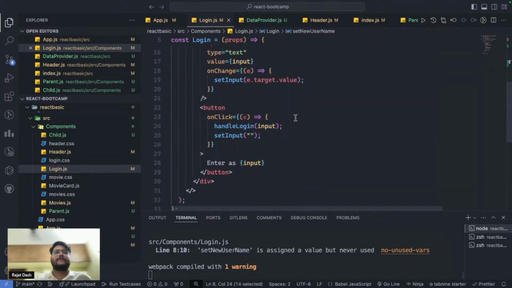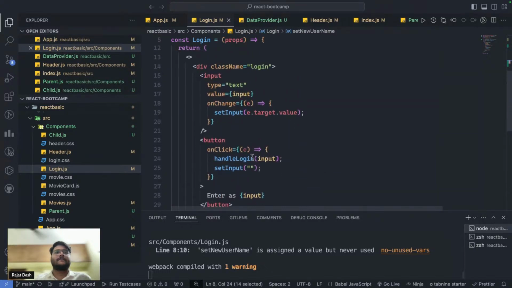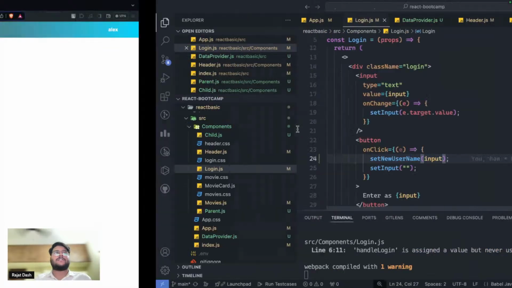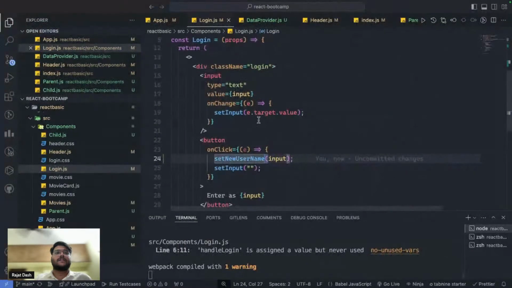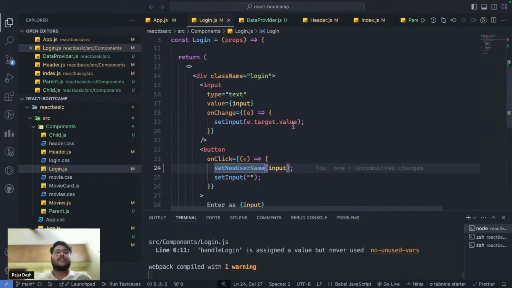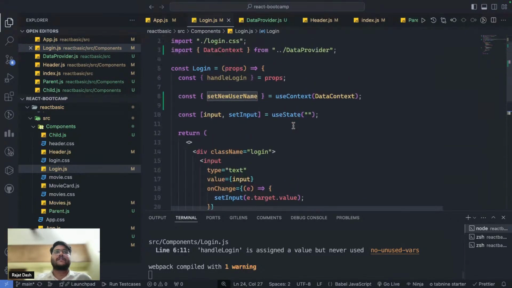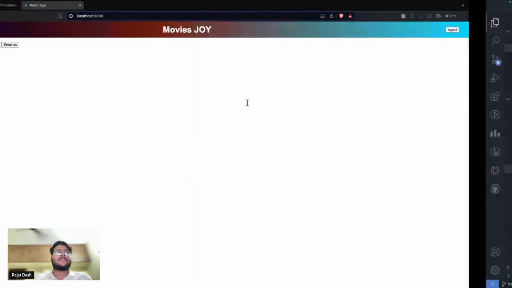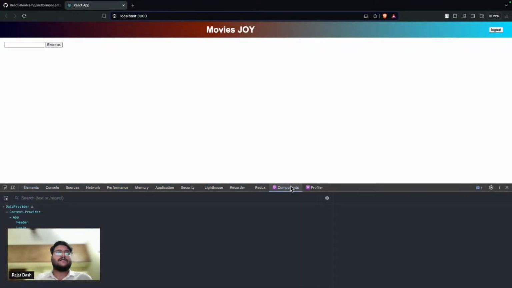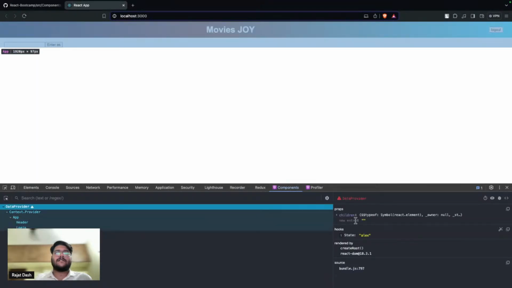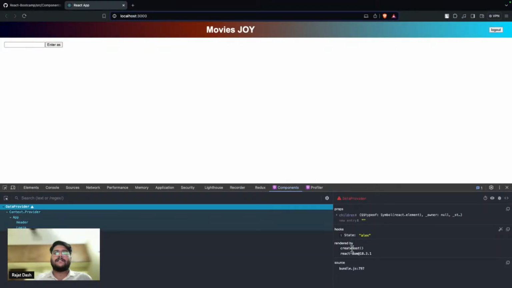Ctrl C, and then click. Perhaps this should work. Let's see if anything is going off. In the login, set input, setNewUsername. Set your Alex.